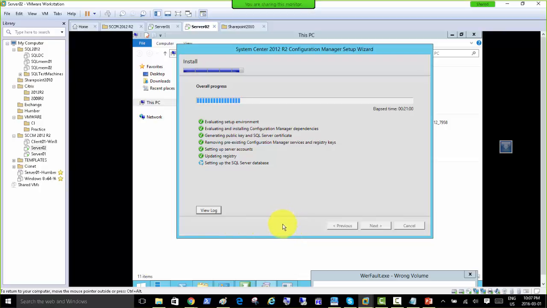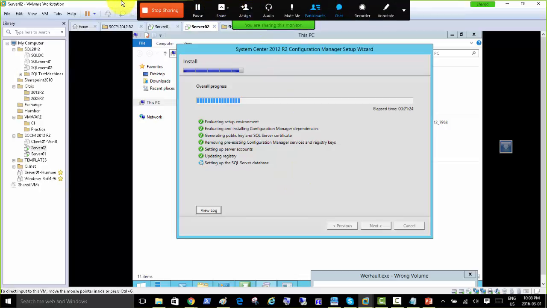Wow, it's taking a lot of time. I should have already updated the virtual machine memory to 4 gigs. Anyway, if there are no questions, then I'll just go and have my dinner and stop the WebEx, but I'll keep on recording and upload this once the installation has finished, right?